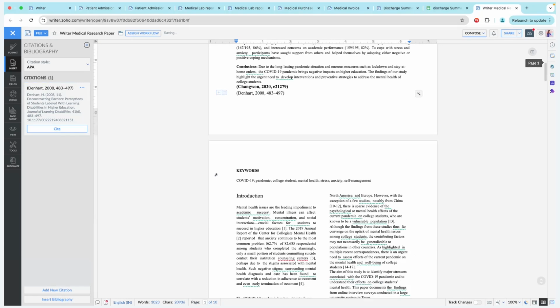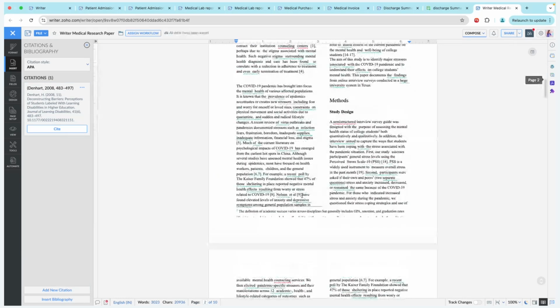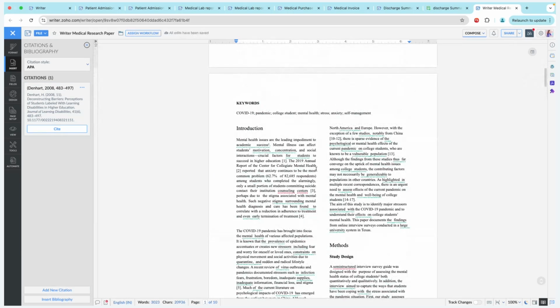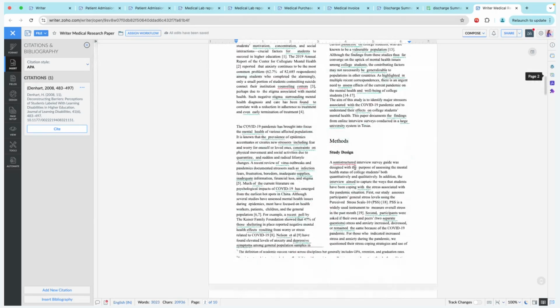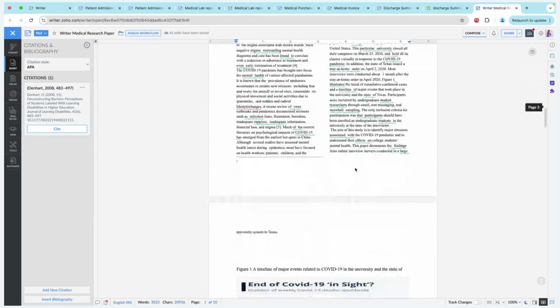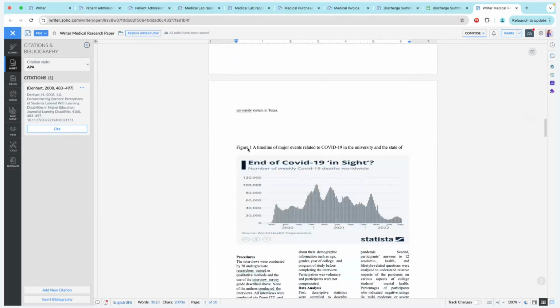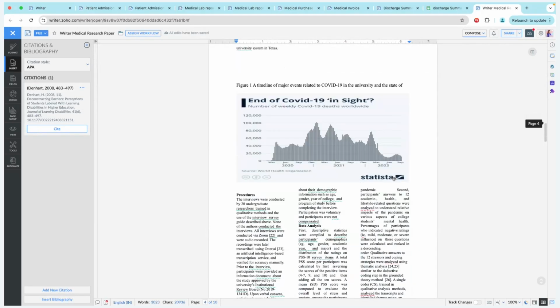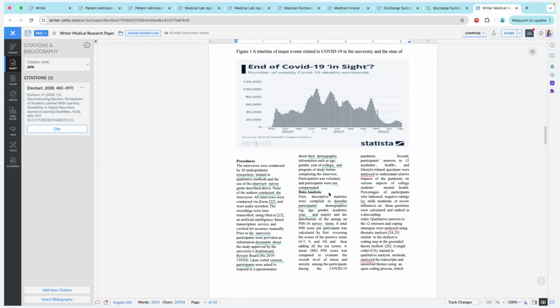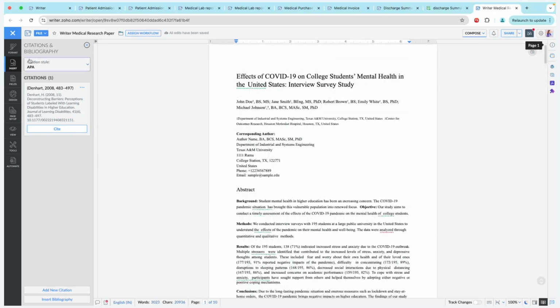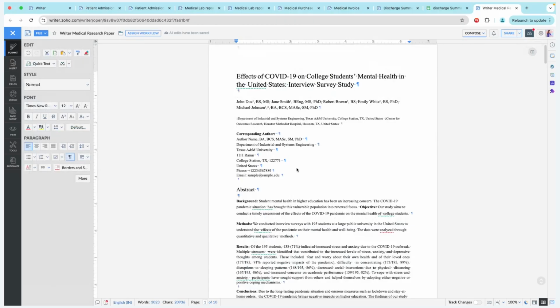So now that is about the citations, and here you can see that we have added multiple columns. So there is a 2-column layout in this particular section of the document, and when we move further down, you can see that here it is a single column layout, and furthermore there is a 3-column layout in the same document by adding sections. So let me show you how I have configured this.